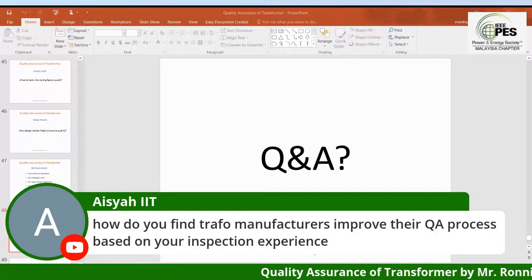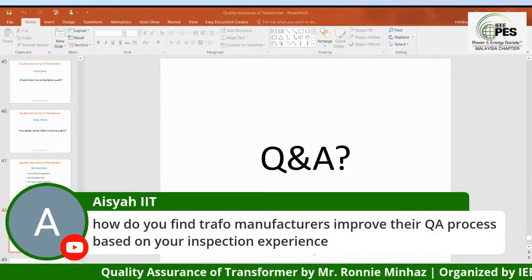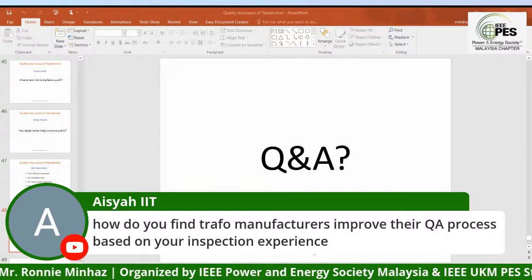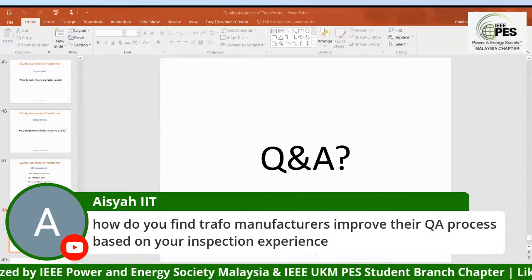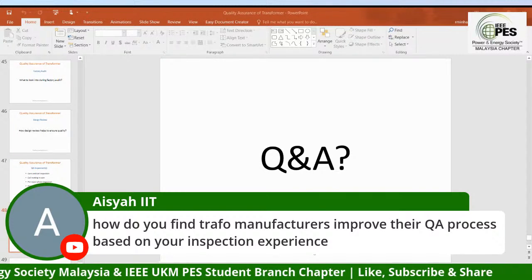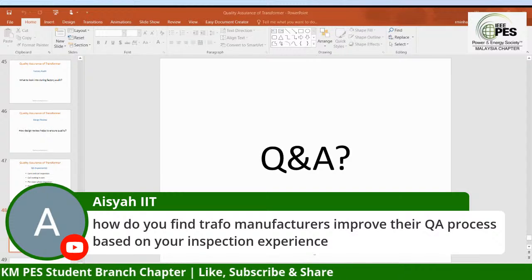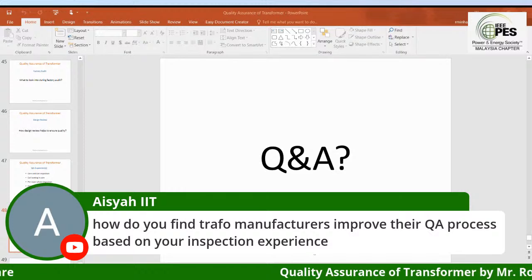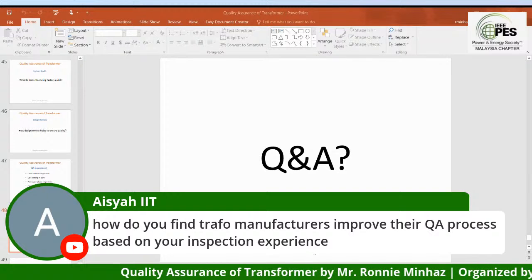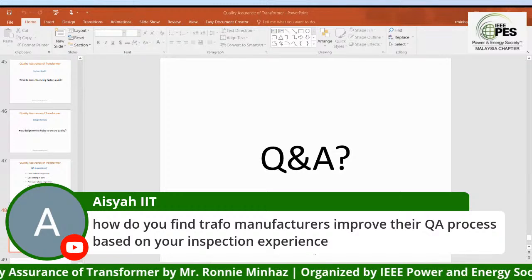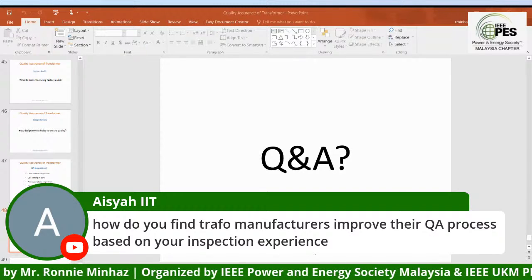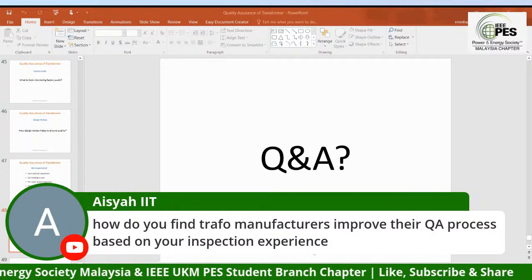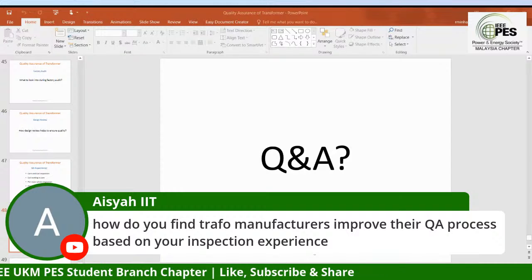Let's say, for example, when we go and see factory auditing says that the manufacturer did not improve their QA process. So in design review, what we say to the manufacturer is, look, we are not comfortable with your 40 kV per millimeter paper insulation, or 30 kV per millimeter for the oil. We want you to reduce that from 30 kV per millimeter to 25 kV per millimeter, or 20 kV per millimeter, which is going to increase the tolerance of the limit. By doing so, we make the manufacturer make the transformer design more conservative. That's one of the approaches that we use.